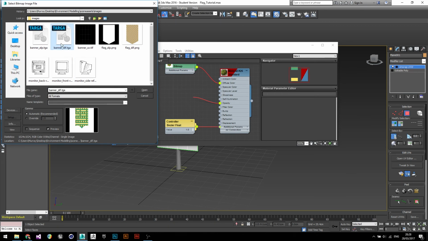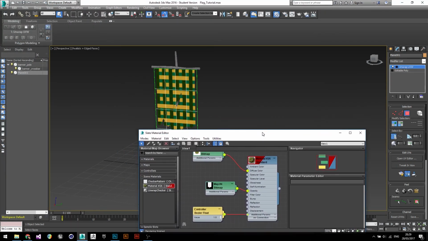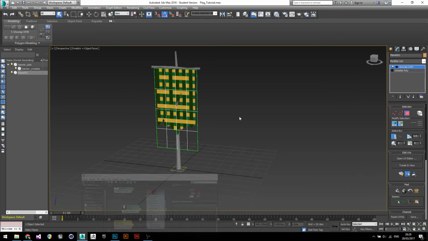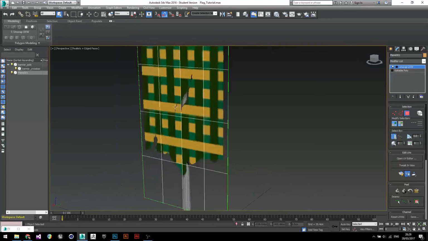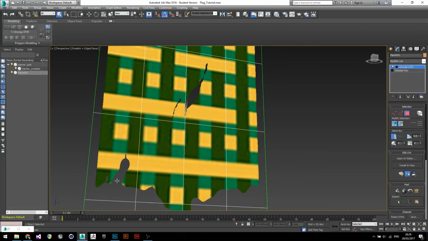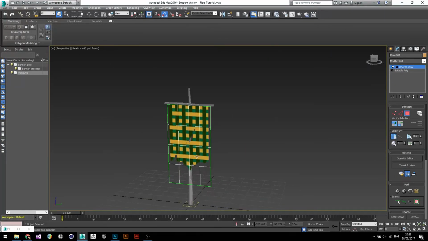So I'm just going to select the banner ALP TGA. We're just going to say open, and you'll see once that loads in, we now have our updated banner within our scene, and you can see that we've got the holes in there as well. We've got our nice cutout going on as well. It looks pretty good.